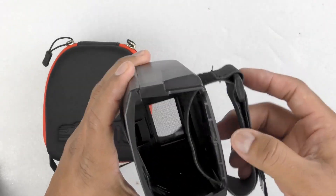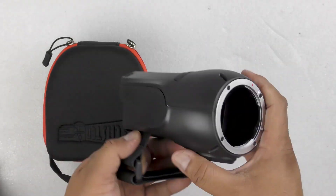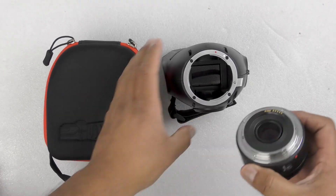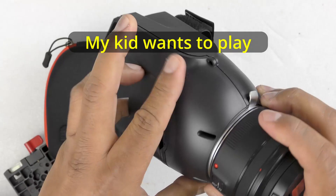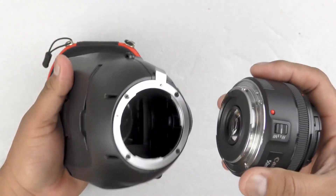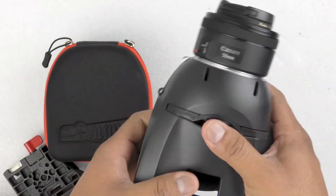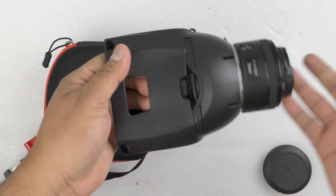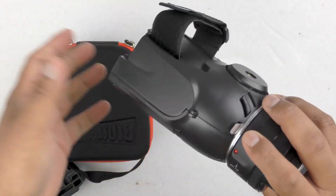If you want more you buy them — these are like a velcro strap. The idea is you invest your money, buy or use one of your EF lenses, attach it here — red dot to red dot, turn it — and then you put your flash here and take your picture.